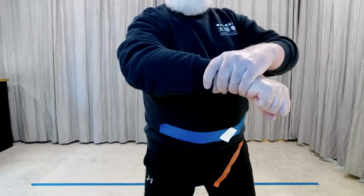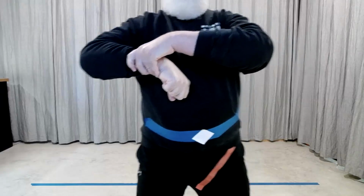Look what happens with my grip. I've got a good grip on him here. Now, this is not a very good grip. Now, suppose the guy's got my arm, and I pull it in, and then pop, I just hit his hand. Pop. You hit it with the bone of the wrist. Now, in the form, we don't do it so explicitly. It's much more gentle, but that's what you're doing. We don't even do this. We just get ready to do it.